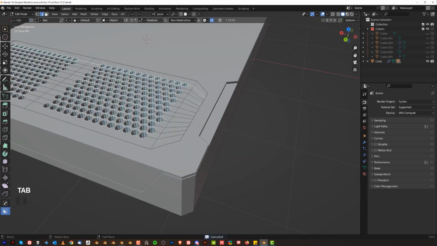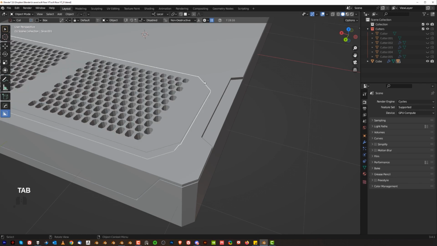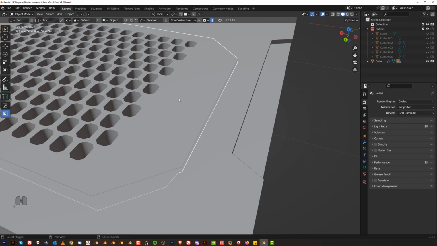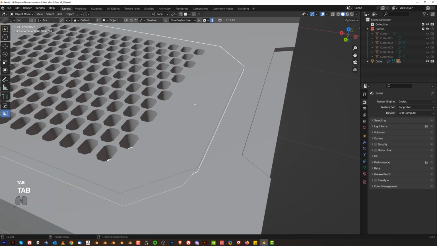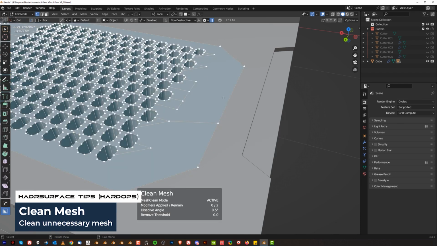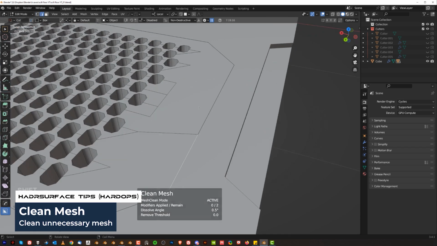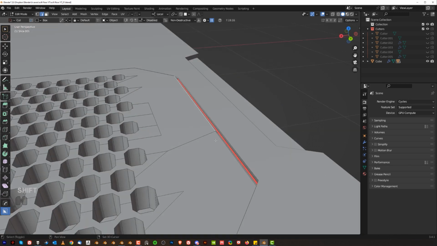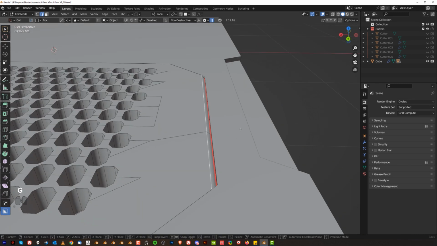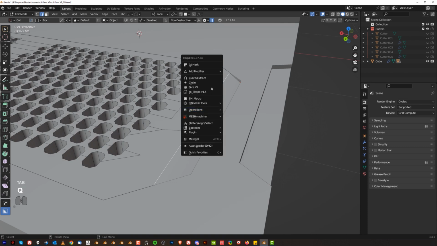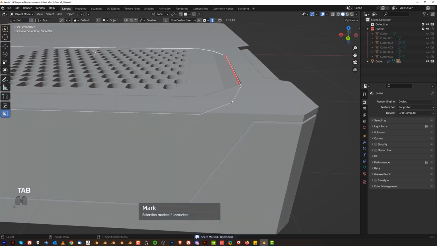Okay, cool. So now what we're going to do is we're going to turn off this bevel in viewport, so it's not going to eat our Blender performance. Let's clean mesh, so operation clean mesh to remove all this junk here. And we're going to grab this and we're going to chamfer it like that, but not too deep. Okay, grab that and let's just G and slide it in like this. All right. It's just going to create this nice slopey sort of effect here, and mark it sharp.